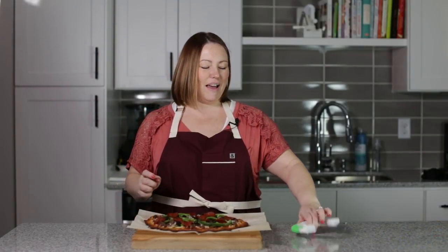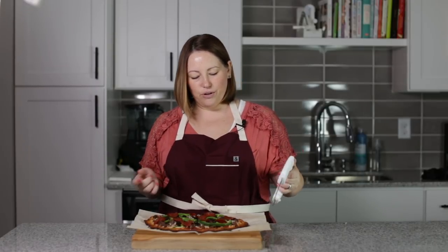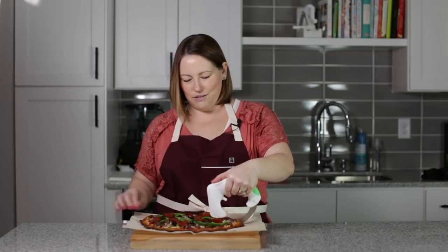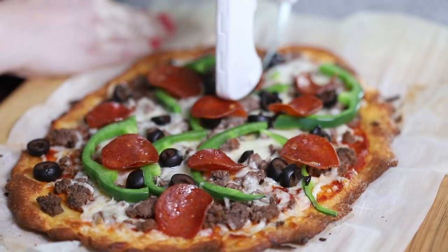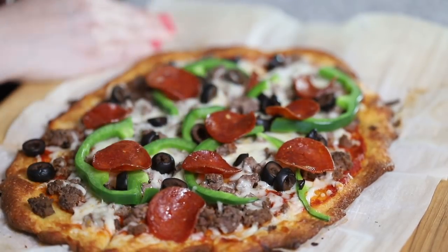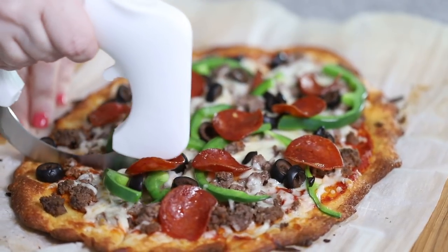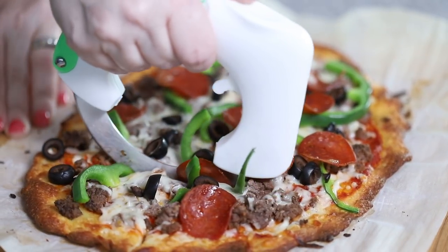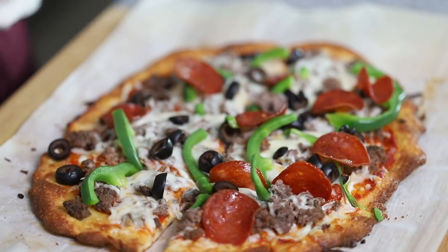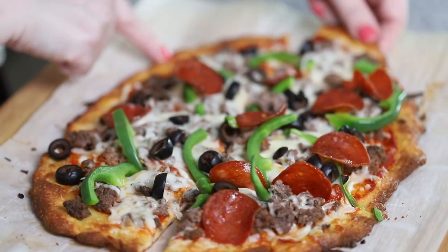Okay, here's our pizza out of the oven. It looks fabulous. So we're gonna cut it with this crazy pizza cutter that I've got here. Let's see how this works. Oh, it's pretty cool. Okay, let's cut this, cut that the best I can. This person on the end, this would be baby pieces. This person got gypped.